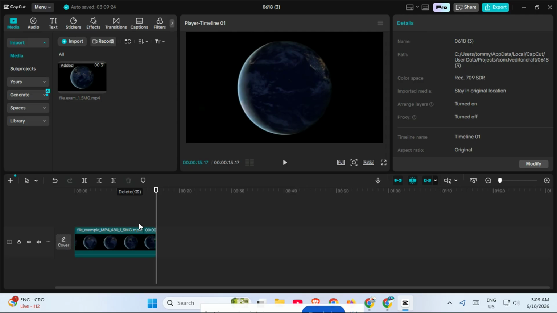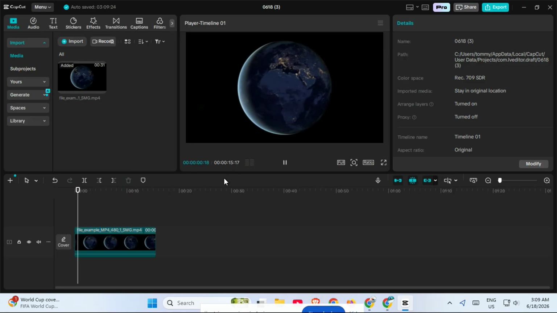Before exporting, take a moment to preview the remaining clip and make sure it's correct. Play it from beginning to end and check that the start and end points are exactly where you want them. If anything feels off, you can always undo and adjust the split points before exporting. It's much better to double-check now than to export the wrong section and have to go back and do it again. Once you're happy with the clip, click Export in the top right corner.